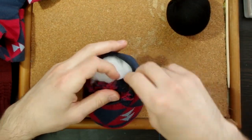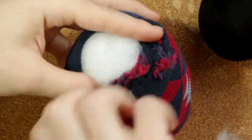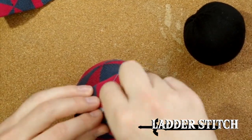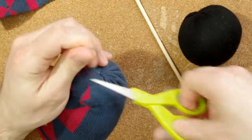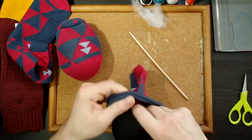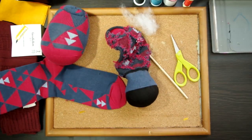This isn't super clear across the Ganon iterations, but I imagine that he's got a major second chin situation happening. So I'm leaving a bit of fabric at the top to fold over and stitch along the top of the chest. So now we have a little pocket that we can stuff and stitch closed so the whole thing ends up looking like a whole unit. The opening of the sock I knew would be great for Ganon's mouth, so I'm stitching it over the black ball right around the opening of that elastic cuff.